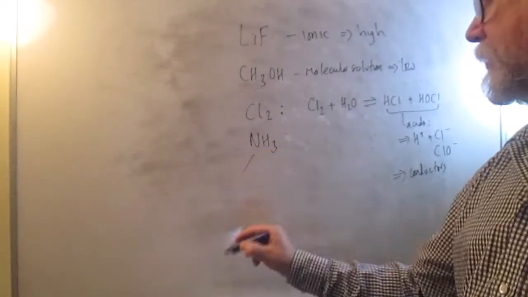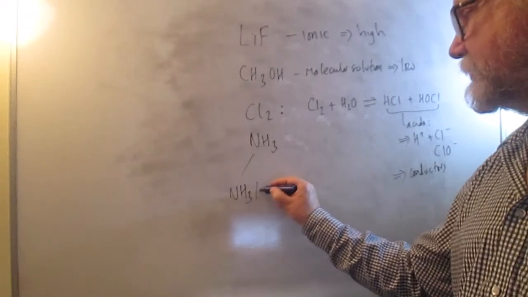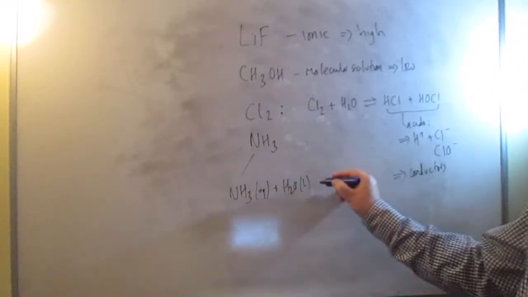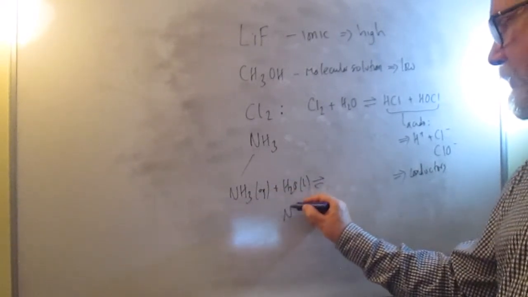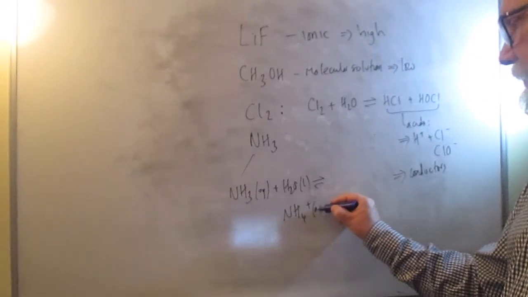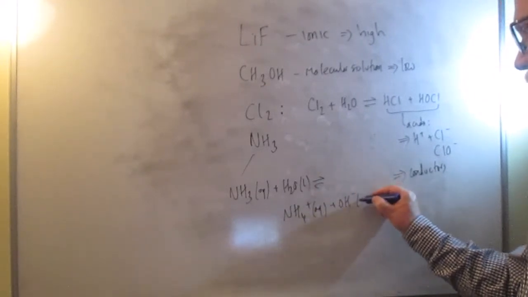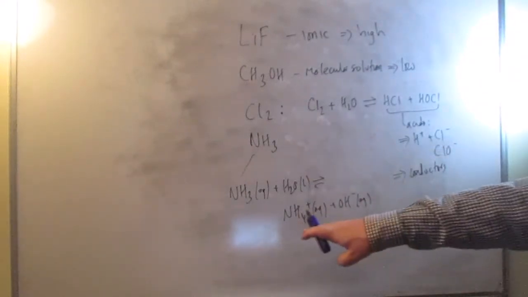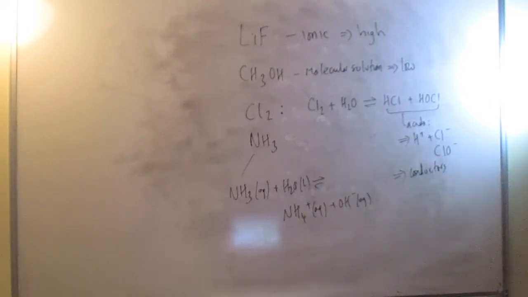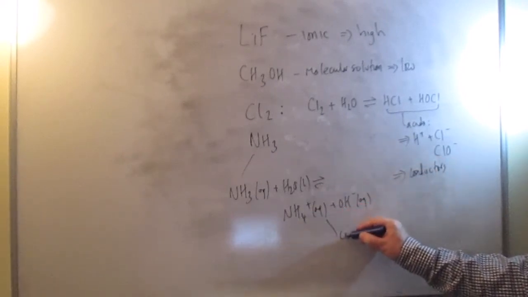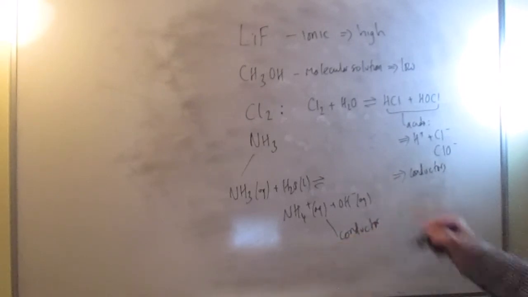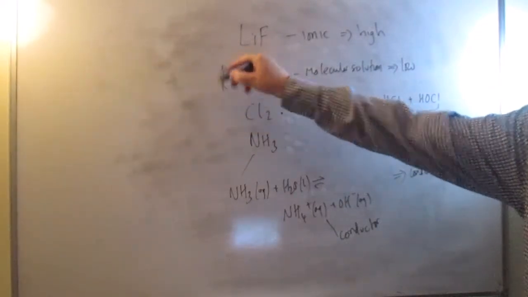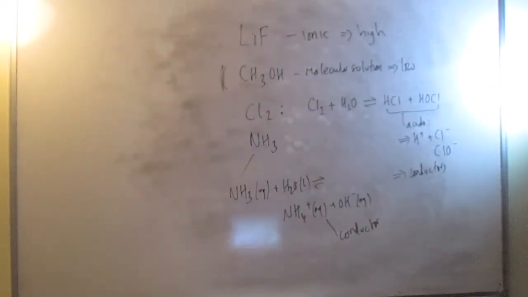And we get a similar story with ammonia. Remember, ammonia dissolves in water to form an alkaline solution. This already came up in one of the earlier questions. Gives you NH4 plus and OH minus. Because ammonia is a base, it can use its lone pair on the nitrogen to take away H plus from the water to make NH4 plus, and that leaves OH minus behind. So again, we've got ions, and therefore this too will contain conductors. So neither of these will have very low conductivity, and therefore that's the one that does. So B is the answer.